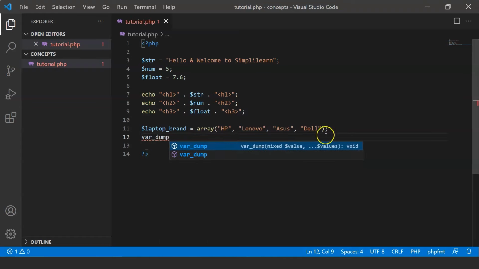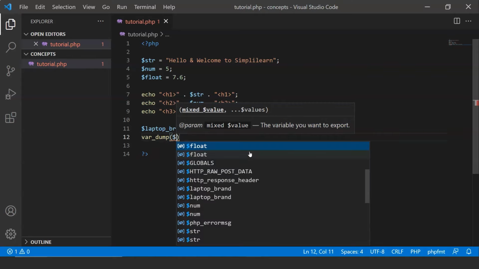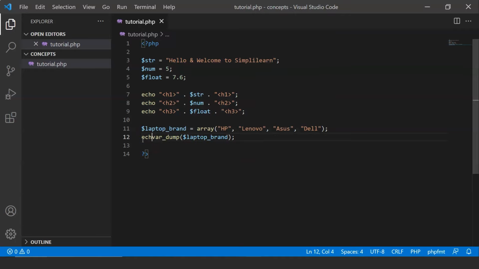Now what var dump does is, as you can see here, it exports the variable that is in its function. Now we are going to write the variable that we just created into the var dump function, and it will just return the data type and value. Now suppose you want to print it. So to print it, what we need to do is just add echo in front of it.